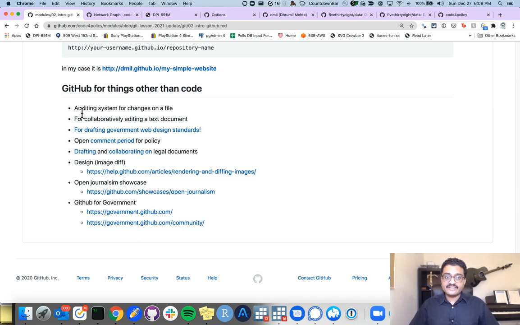Git is a great system for auditing changes to any kind of file, not just a coding file. It works better with text-based formats than it does with binary formats. We can talk about that a little bit later in class when we get to data formats, but any file that is in a simple, flat text-based format, Git is really good at identifying differences in. You can also collaboratively use it to edit a text document, for example. We saw that with the READMEs. You can also edit stories, text documents, anything else that's in a text format.